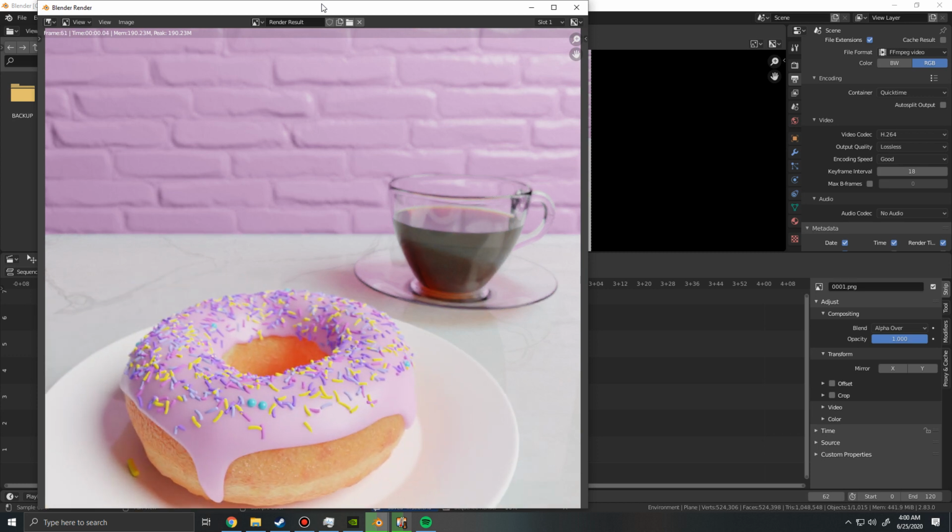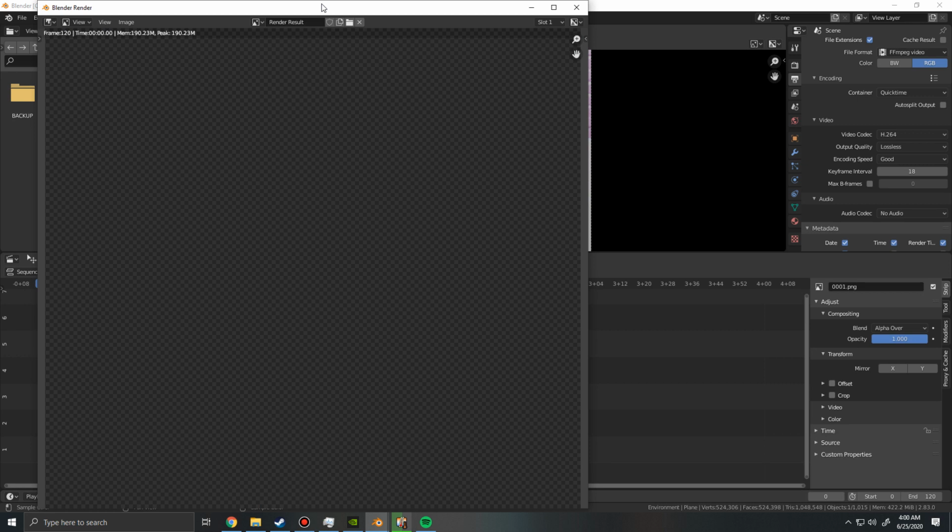Why wouldn't it be rendering this default cube? It's because by default in your output post-processing settings, it will render the sequence. So as long as that sequencer box is checked there, it's not going to render the default settings here. It's going to render what is in our sequence, which is this. So Control F12 now renders this. And it's obviously lightning fast because it's not rendering anything. It's just stacking the frames into an order and then saving it as a video file.